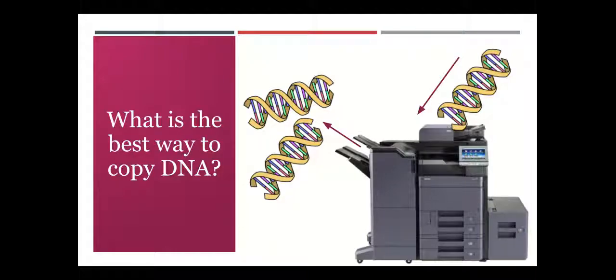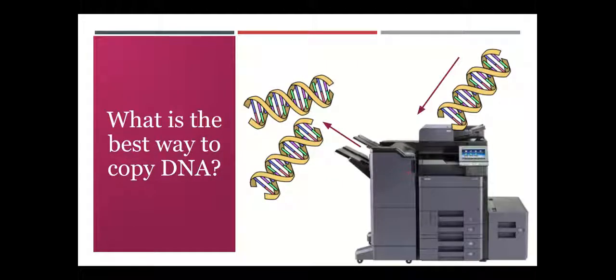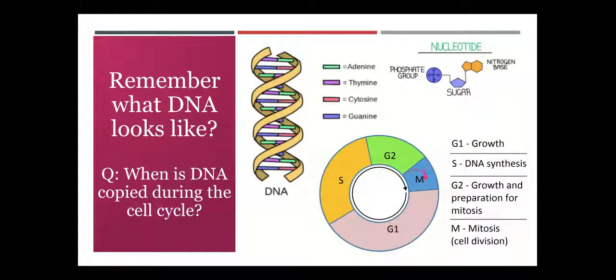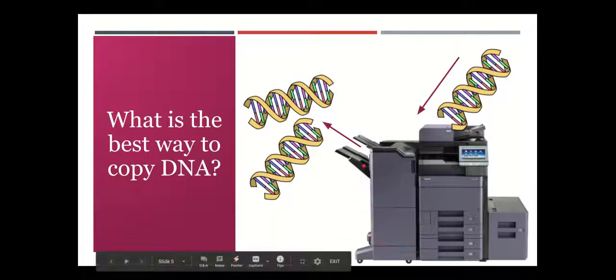So what is the best way to copy DNA? Is it as simple as our bodies putting DNA into a copy machine and that copy machine spitting out more copies of DNA? What is the actual copy machine in our cells that makes these vast quantities of DNA all of the time? Because remember, during mitosis, every one of those new cells gets another copy of DNA. So DNA has to be copied hundreds of thousands of times every day. How do our bodies manage that? We must have one efficient copy machine, that's for sure.